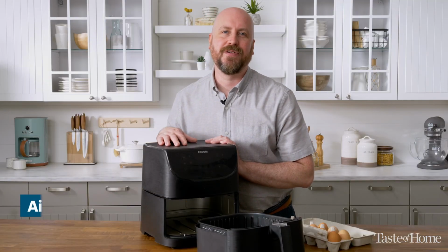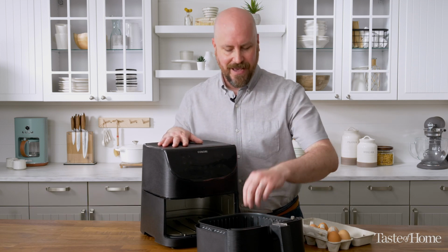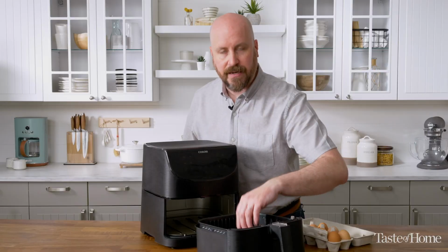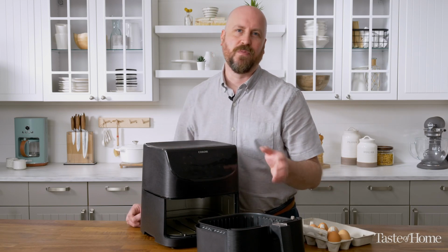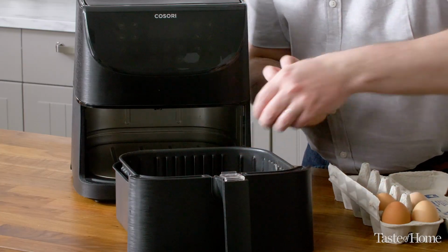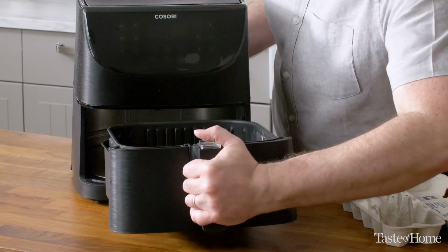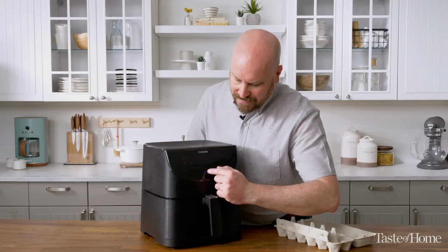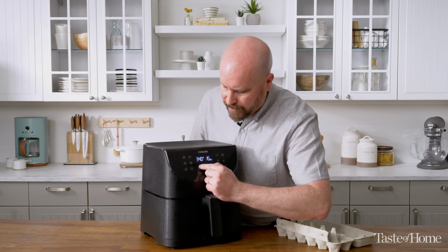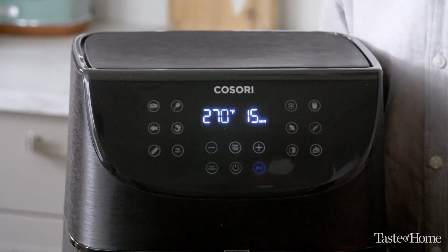The final method that I'm going to demonstrate today is going to be using the air fryer, which might be a surprise to some of you, but it actually works really well. Now the air fryer basket is a bit on the large side, so I've made a foil ring to place inside the basket, and that's just going to contain the eggs, keep them from rolling around and possibly cracking when I insert the drawer. So I'm just going to place my eggs inside that foil ring, insert the drawer, set the temperature to 270 or 275 depending on the settings of your air fryer. Make sure it's set for 15 minutes and then air fry away.